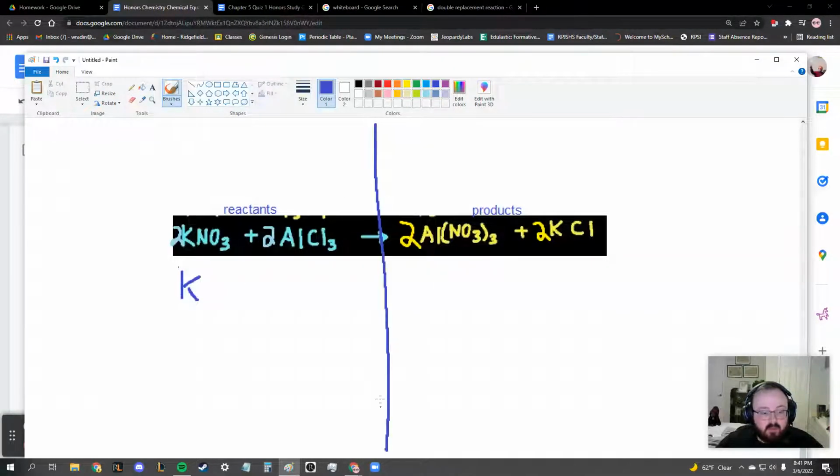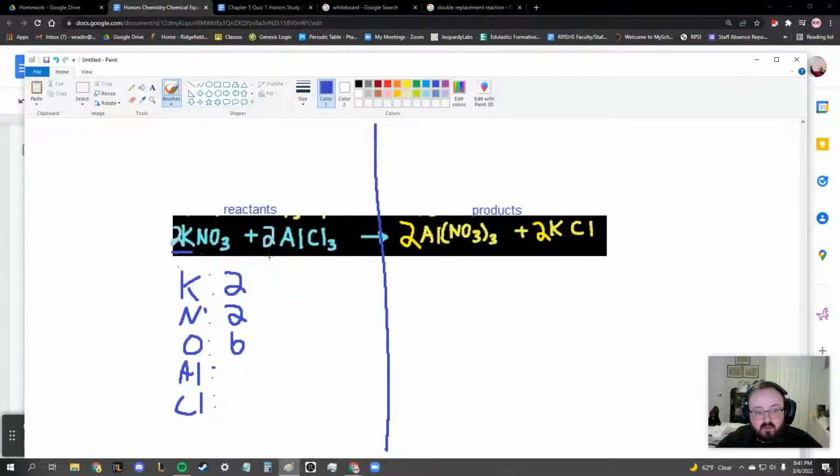I'm going to split this down the middle just to show you which side is which. So we have potassium, nitrogen, oxygen, aluminum, and chlorine. We have a lot going on in this reaction, which gives us a lot to work with. So let's take potassium here. We have 2 times our potassium. There's no subscript. We only have 2 potassiums. Again, with nitrogen, 2 times just the 1 here gives us 2 nitrogens. And for oxygen, 2 times 3 gives us 6.